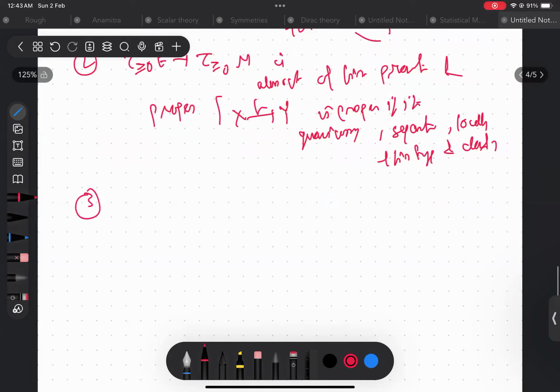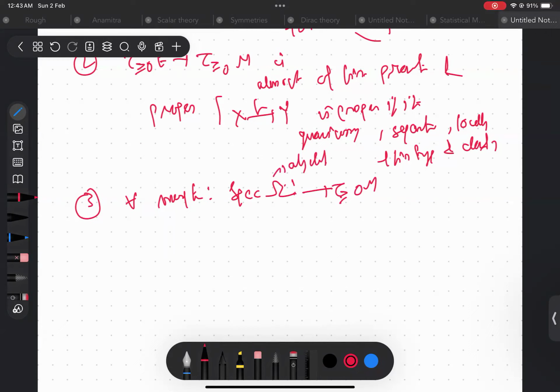And number three, for all morphisms, let me not say K, because I'm using this lowercase k for something else. So Spec of this is basically an algebraically closed classical field, just an algebraically closed field. Pull back.